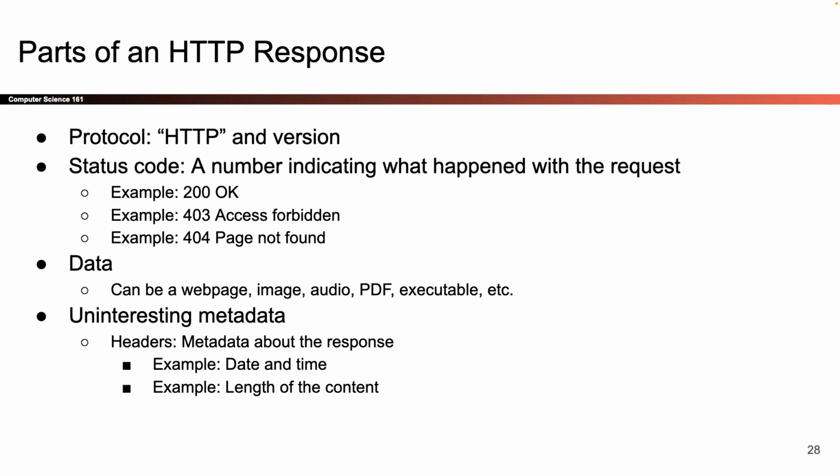But what if something broke? Well, if something breaks, there are all sorts of different error codes. Some of them are really common. Some of them are really obscure or obsolete at this point. You don't have to memorize any of these, but maybe you've seen them lying around on the internet.